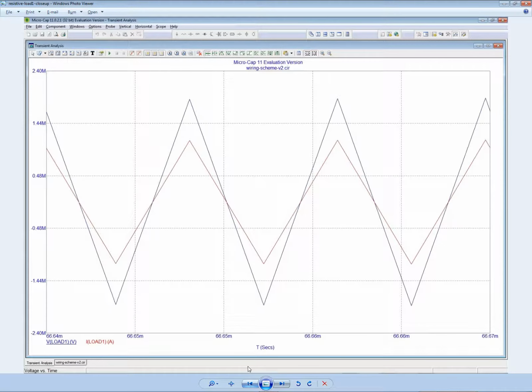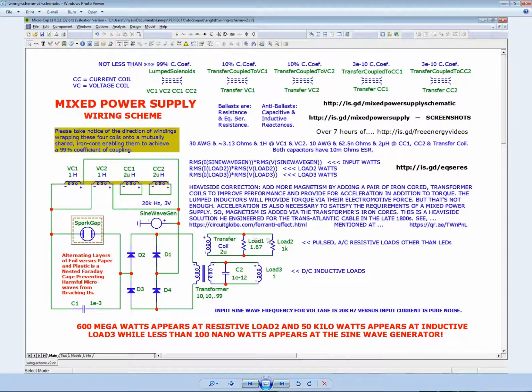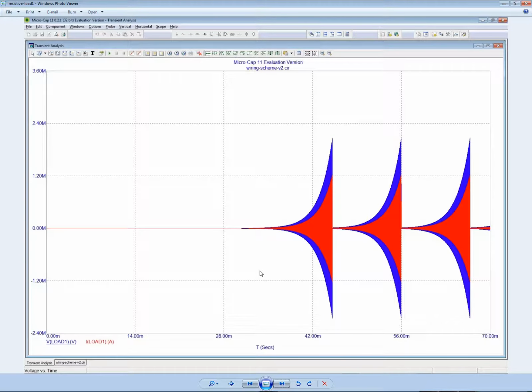But after it's been going on a while, the simulator can't keep up with the acceleration of frequency, let alone the acceleration or the increase of power that's going on along with it, and the acceleration of surge. The surge itself is accelerating, but the frequency is accelerating as well. Everything is going up. And so the simulator can't keep up, so the best it can do is create a triangular shaped wave to approximate a sine wave, but it shows that they're in phase. It's totally useful energy. I did an in-depth analysis to make certain I was performing my function, or my goal was to use Oliver Heaviside as my example, and I didn't even have to use Oliver Heaviside for a resistive load, only for inductive loads. So it turned out I only needed him for half the problem, to solve half of it.